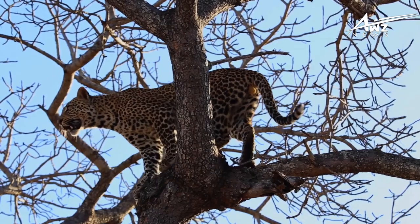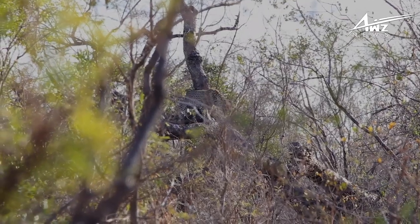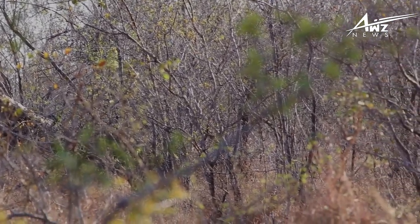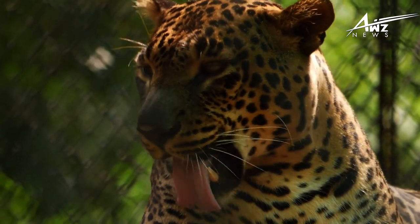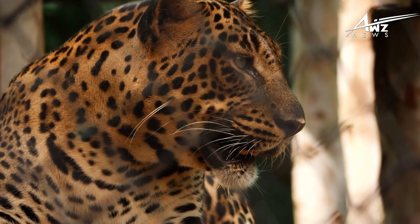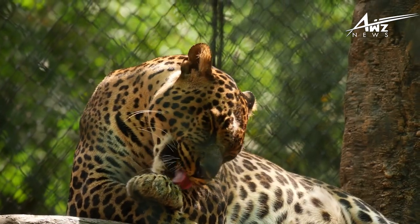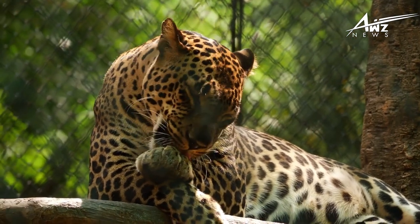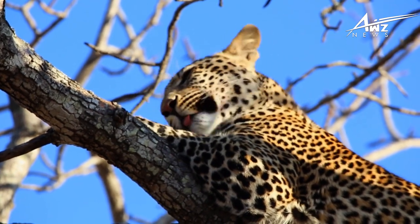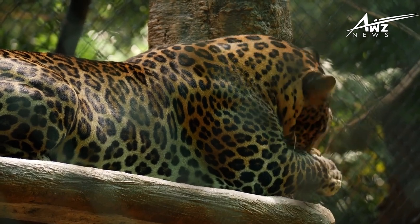Fact 7: Leopards stalk and ambush their victims. Leopards in the wild are incredibly tough to locate and track. When a leopard spots a prospective meal, it approaches with its head low and legs bent, then softly vanishes. It stalks its target until it is within 5 to 10 meters, then pounces — charging forward and aiming for the victim's throat, biting down with its teeth. Smaller creatures such as mice and small birds will be killed by one of the leopard's enormous paws.